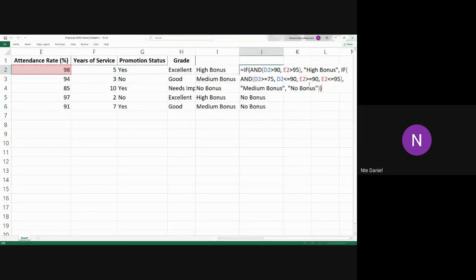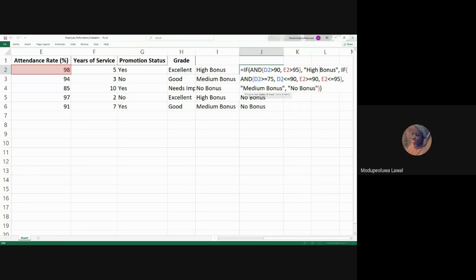So basically, what I did here was: if the score is greater than 90 and the attendance rate is greater than 95, high bonus, right?